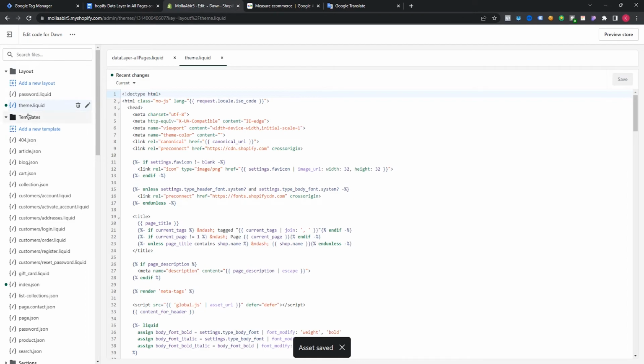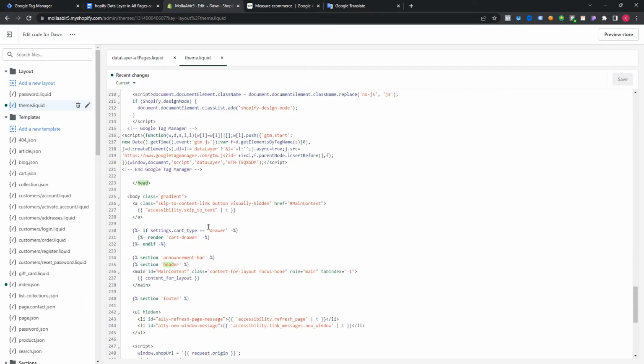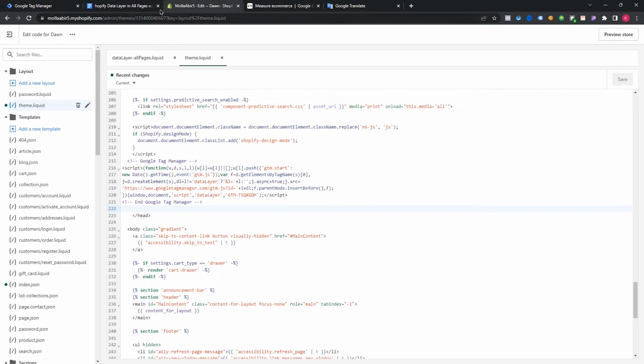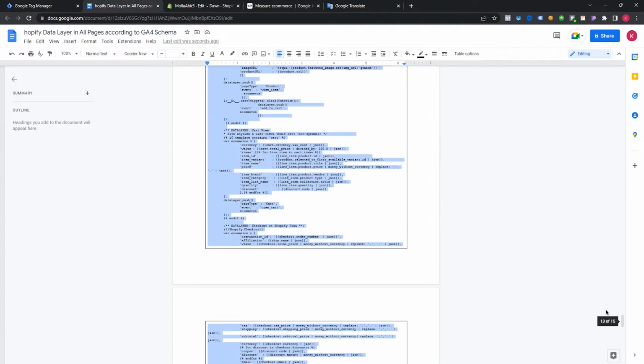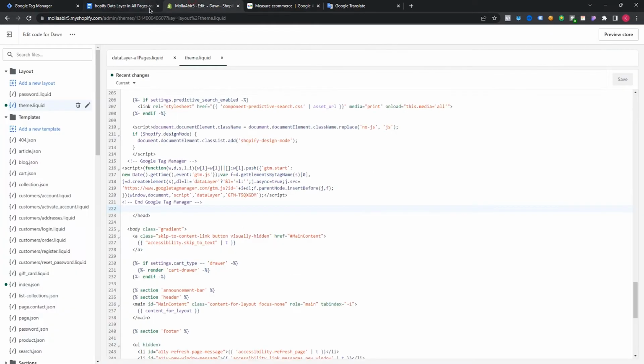After the code is successful, now go to head, closing head. Now we need to put this code, include the data layer all pages liquid code, paste it here and save.